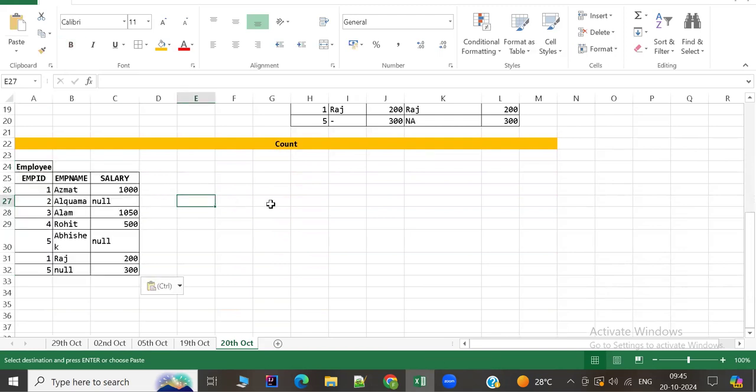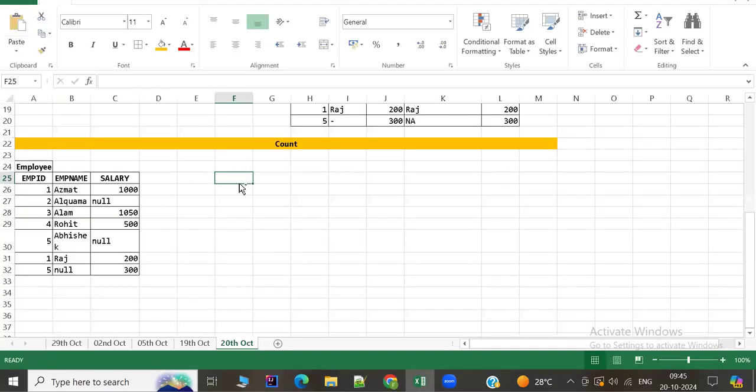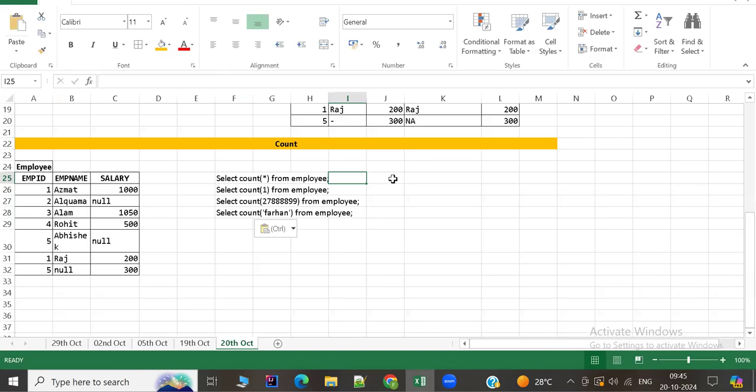And then we have written select count of a star because we're finding the count. And again, all the records are giving me the result as 7, just because 7 records are present.